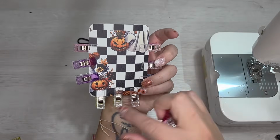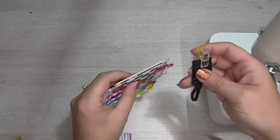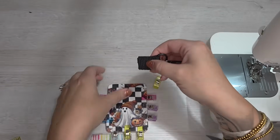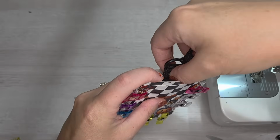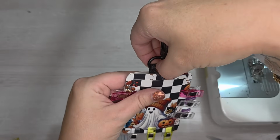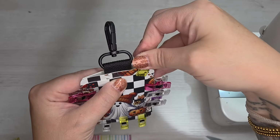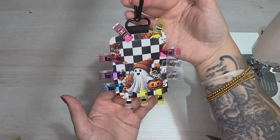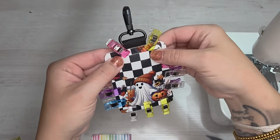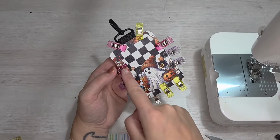Okay, everything doesn't match, and that's totally fine because we'll just trim it later. We're going really simple here. Okay, so then we're going to take this and we're going to insert it in between the top of our 2 main panels in the center. Like so, okay? And then we're just top stitching around the entire thing.